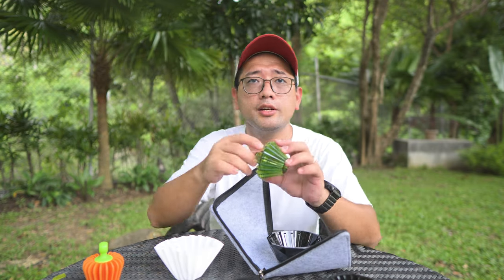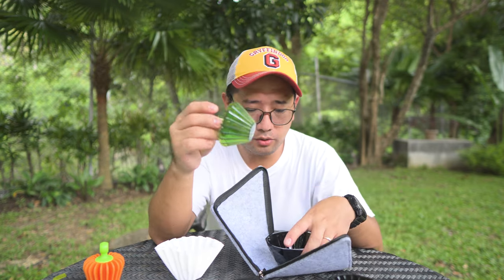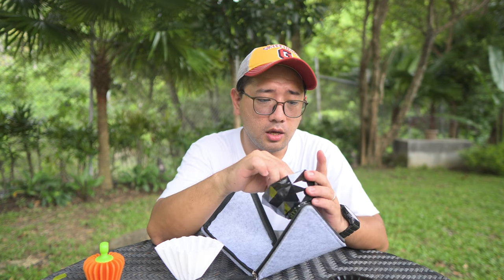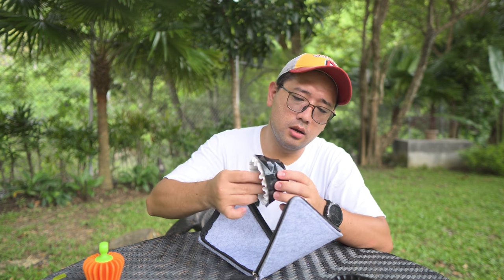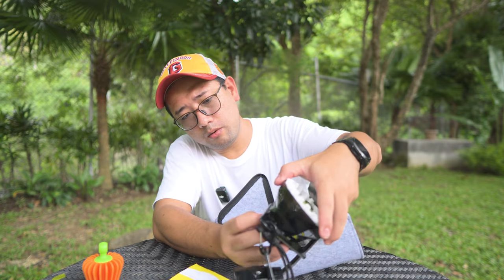Did you see how damaged that paper was? You can actually fold it away if you want to bring it camping. With the U60, I have a new negotiator here, and I want to try if we can salvage this paper for the U60 as well — yeah, it actually works perfectly as well. Then you put it here.